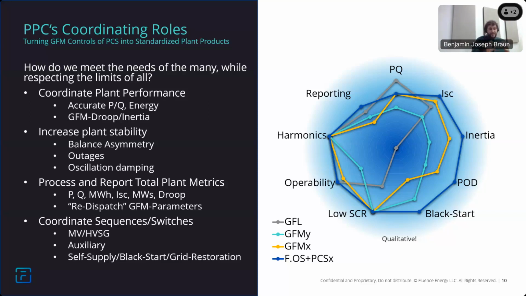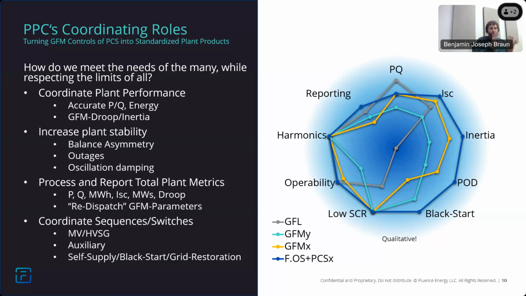Black start capability. Yes, maybe an inverter can act as a voltage source and it can ramp the voltage up nicely, so we avoid some inrush initially. But that's just one inverter. In order to black start a significant portion of the grid, we need many of these inverters. So how do you coordinate all of those together across a fairly complex topology of your balance of plant? And then how do you continue to coordinate that as the grid becomes more and more restored?